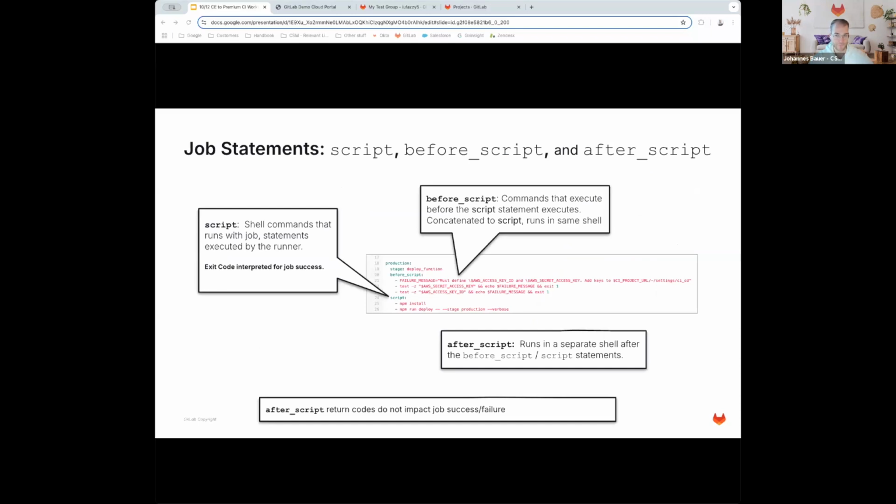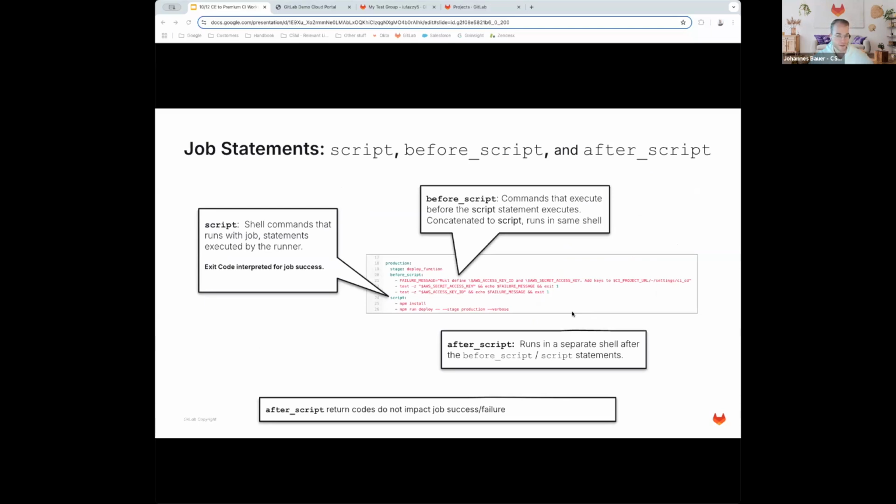So let's refresh some basic CI/CD components. Pipelines are the top level component in CI/CD, and pipelines comprise jobs, which define what to do, and stages, which define when to do jobs. Within the job statement, we have the script, before_script and after_script keywords.